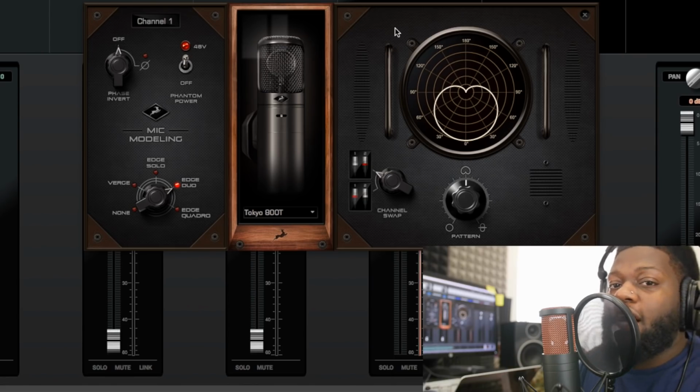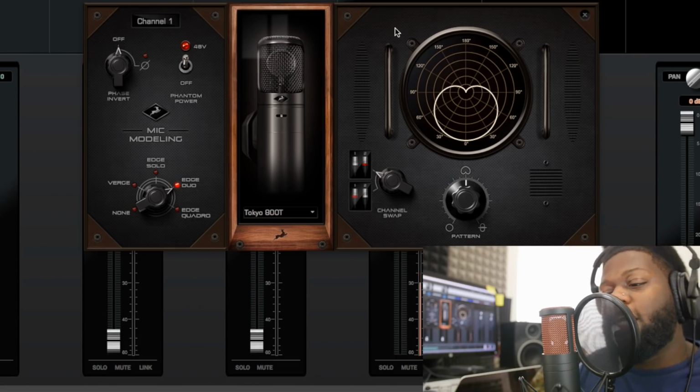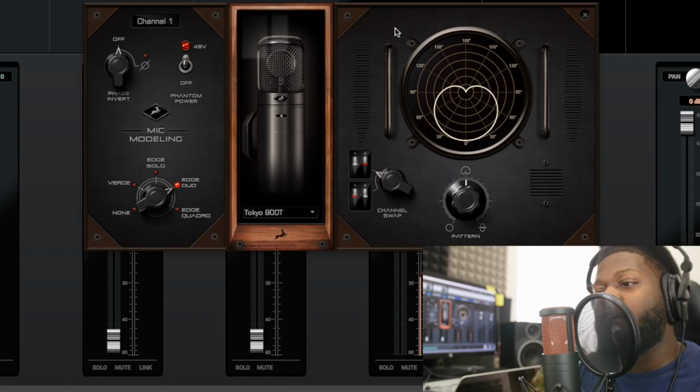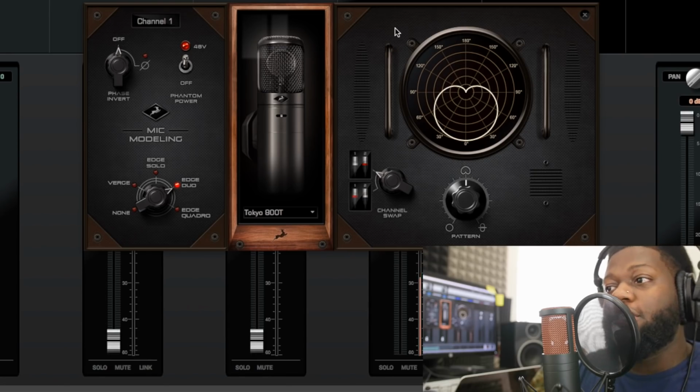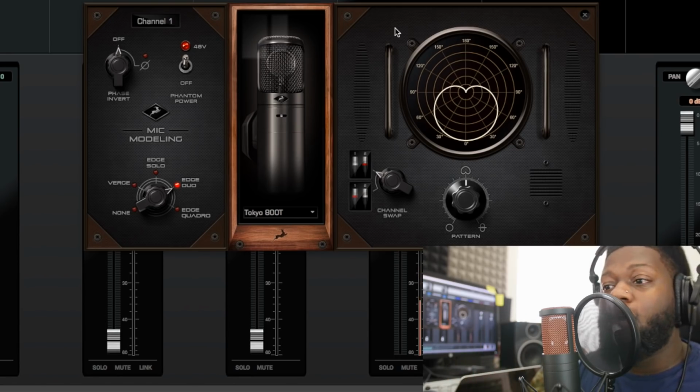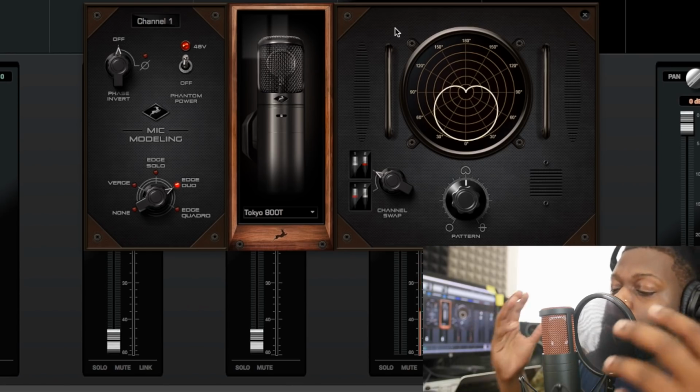So just to cap it off, guys, I really would recommend this microphone to anybody who's looking to do audio production for the long term. And also, you know, this is not something that you're going to buy and have to get rid of the next year. This is something that you're going to keep for a long time, especially the way that the technology is going these days, guys. This company is really ahead of the curve right now with the dual capsules, guys. The possibilities are endless.